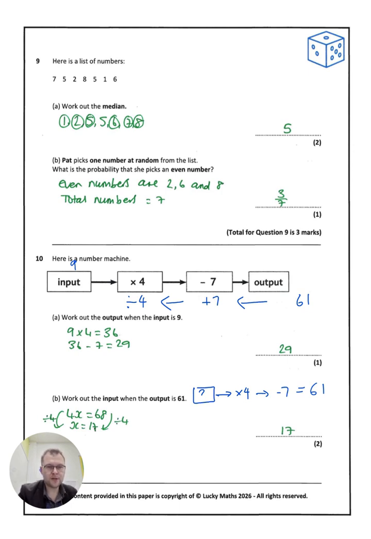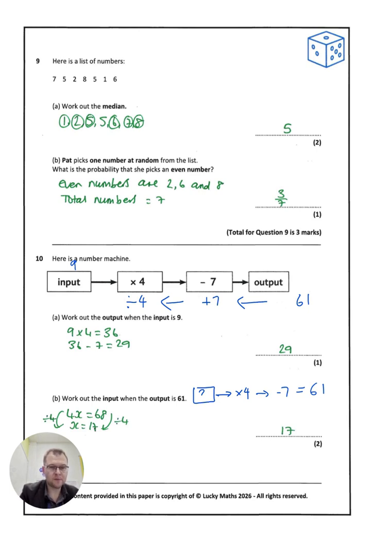So question 9, averages, I left that one, but then with the number machine here, I'm just looking at, again, strategies to work backwards, potentially, from 61. Okay, for part B, 61 plus 7 divided by 4, and I'm trying to draw that below the original boxes in the question.